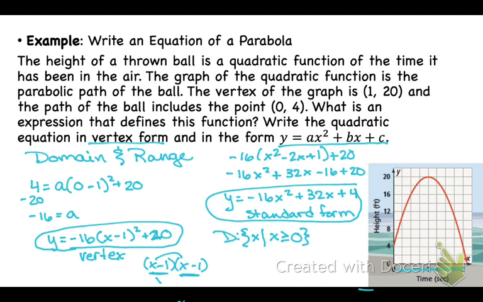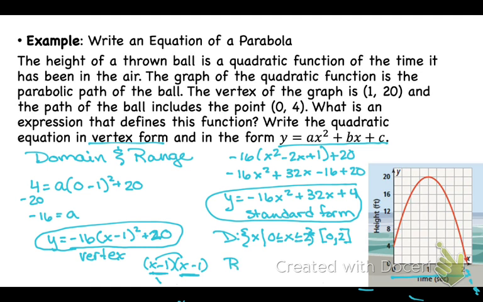What would it be in the other thing? Well, what's the smallest? 0. So can it be 0? Yeah. So bracket 0. Oh wait, it's not just greater than or equal to 0. I said it wrong. Look at the graph. Domain is the x. 0 to what? 0 to 2. Why don't I want all this stuff? Can I go below the ground? No. So I want 0 as my smallest, and my biggest is what? 2. So are they both being included? Yep. So it'd be [0, 2].